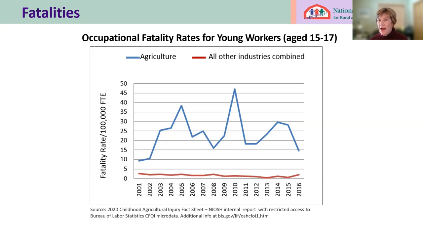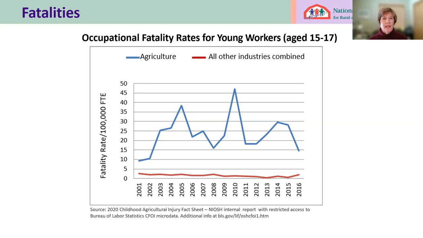And a look at agents of injuries showed us that among young youth working and non-working children, tractors account for about 50% of the deaths. Research also revealed that nearly all the non-working child fatalities are reported as supervised, meaning an adult was present in a work environment with a child.